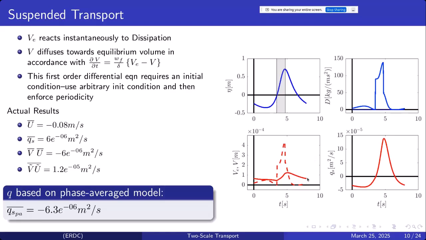Okay, and then after you have the volume of suspended sediment and you have the velocities, you can actually figure out what the transport is. Okay, so in this case, these are actual numerical results from a simple mock-up that I'll show you here in a second. And so you have 8 centimeters per second in the negative direction, so that's in the offshore direction, and you end up with a suspended sediment transport that's onshore.